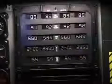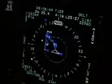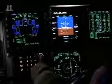In the cockpits, the two-man crew are entering their 14th hour of continuous flying. Having refueled over the Mediterranean Sea, they move into stealth mode, and the sleek shapes of the B-2s vanish into the night sky. On the way there, you're not so much nervous as you are anticipating what you're about to go through, but you're also taking advantage of the time that you have to prepare yourself to do it well. And so you spend time studying imagery and studying the targets and familiarizing yourself with where the threats might be.